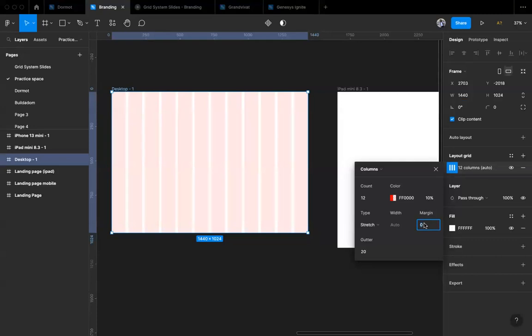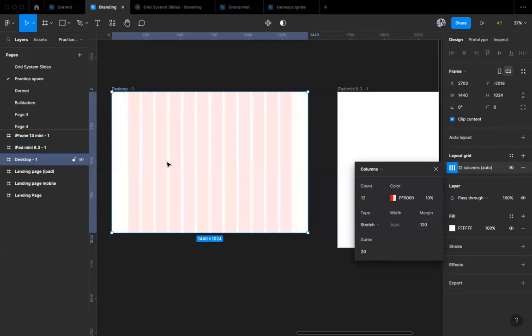So the margin is the space, like I said, at the edge, left and right side of the page. Depending on how large you want the margin to be, it can be smaller, it can be bigger. There are some pages where the margin is very wide, some quite narrow, but it depends on the designer. So you can just use anything you want, let's say 120. That means on this page, there's nothing that is going to be at this side of my design.